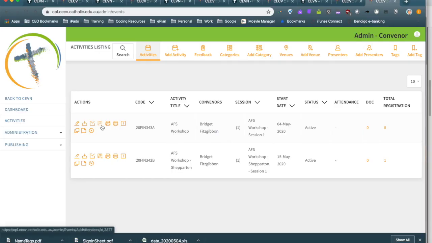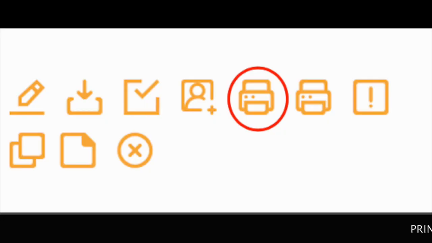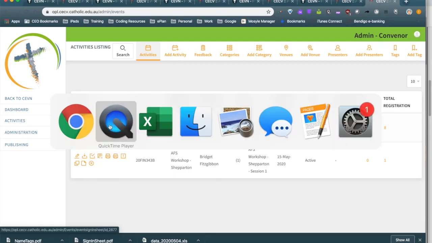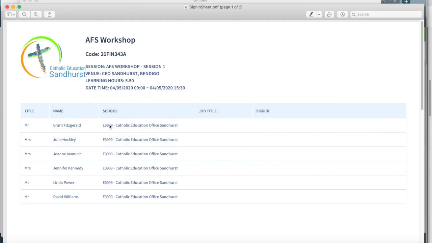What we'll look at is print the sign-in sheet. So you can print that out and it looks like this. So you've got all the people who are attending, what their job title is, and they just sign in.